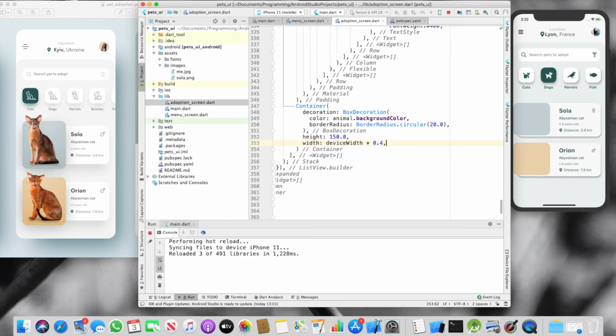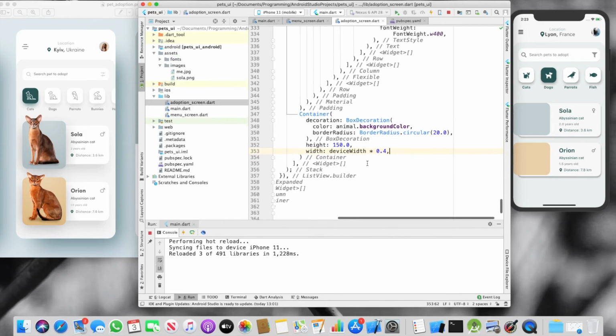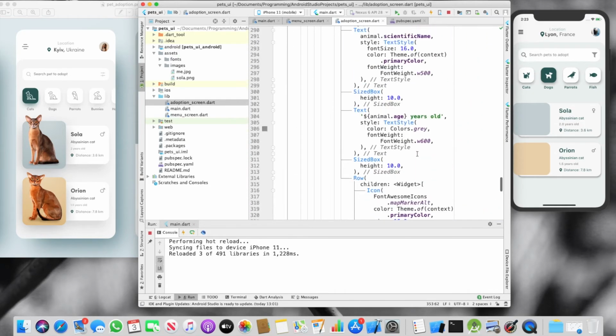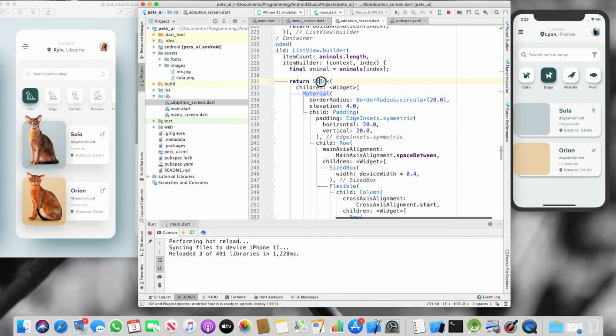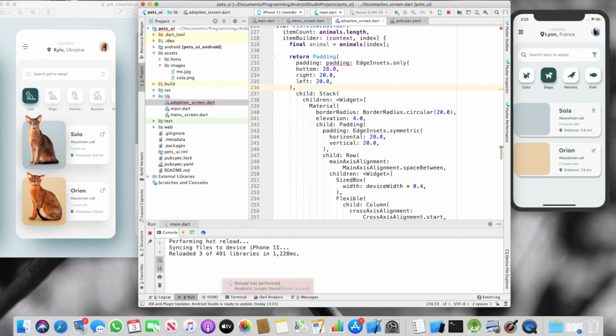Okay, that's not perfect. That's where I'm wondering if I shouldn't have included that padding inside the stack. I wonder if this padding ought to be on the outside. Okay, already it's better.